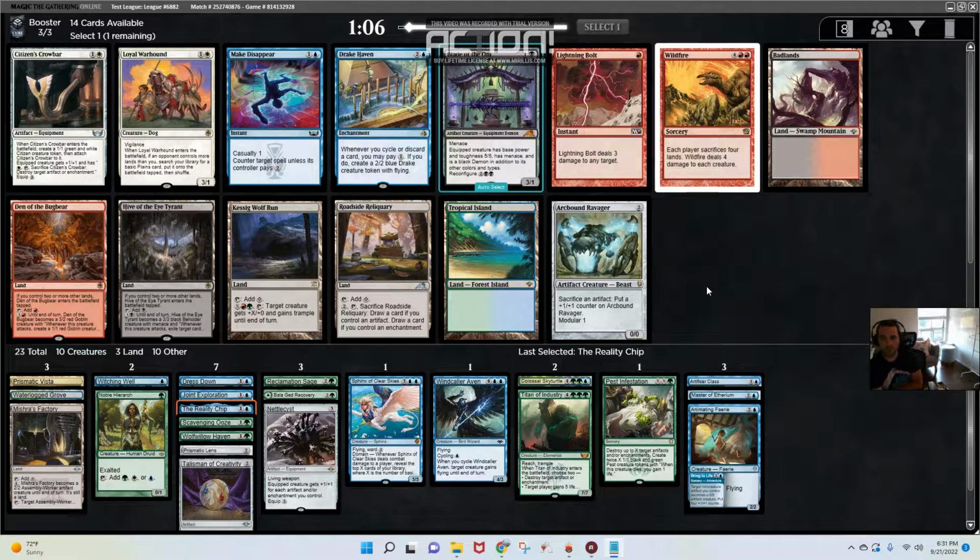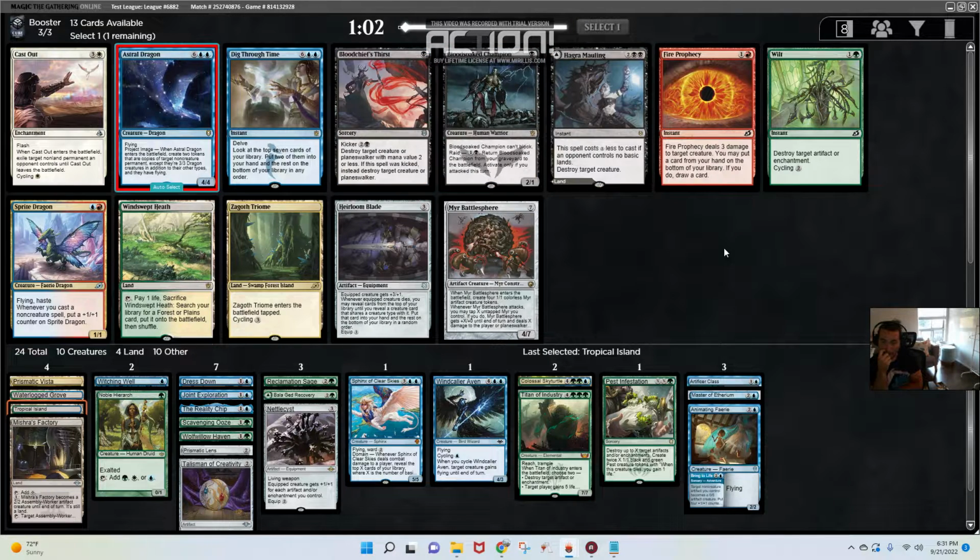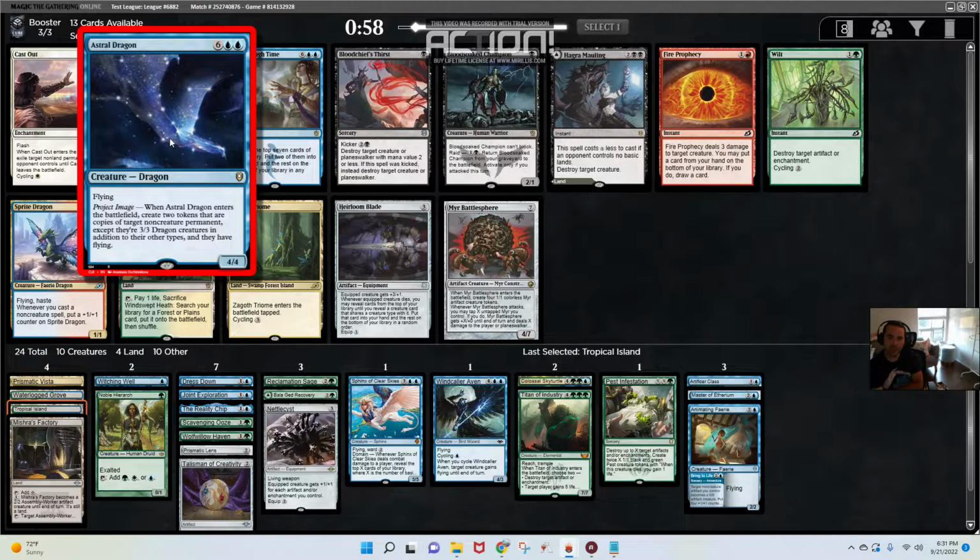Tropical Island's pretty good. I don't think that we're Drakehavening. I don't think we're anything elsing. So yeah, I think it's just Tropical Island. Astral Dragon. When this enters the battlefield, create 2 tokens that are copies of target non-creature permanent, except they're 3/3 dragons.